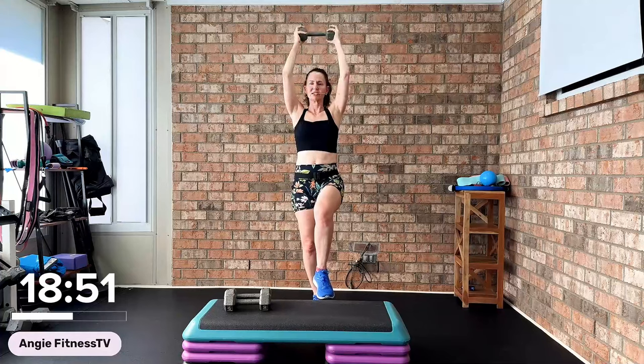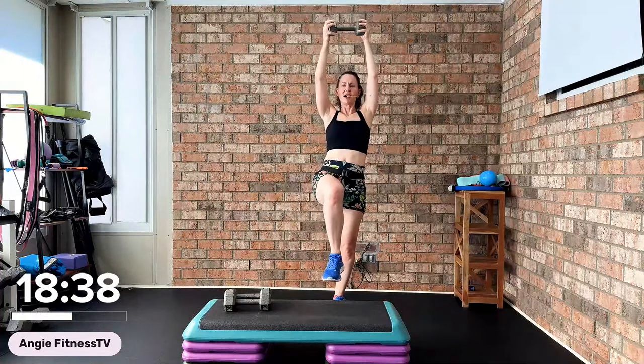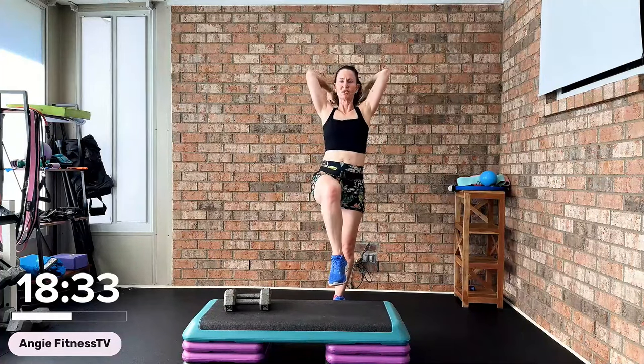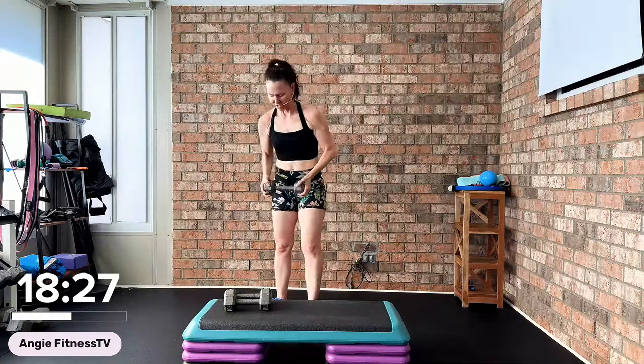We got 30 minutes, so I really wanna push it. Your timing, your intensity, your weights. Remember, you can keep this entire workout switch legs, low impact. You don't have to jump. You don't have to go high. You just have to know your low impact options. One foot on the floor at all times. Look at me. You are so strong. You are so fit. You are so powerful.